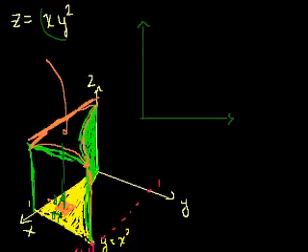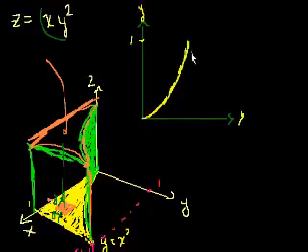So the curve is just y is equal to x squared. So it'll look something like that. Y is equal to x squared. This is the point y is equal to 1. This is the y-axis. This is the x-axis. This is the point x is equal to 1. There you go. That's not an x, that's a 1. Anyway, so we want to figure out how do we sum up this dx times dy, or this dA, along this domain.